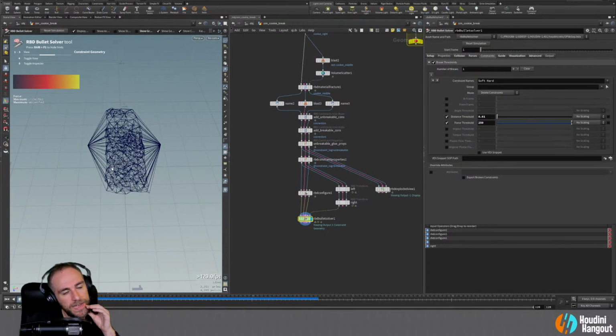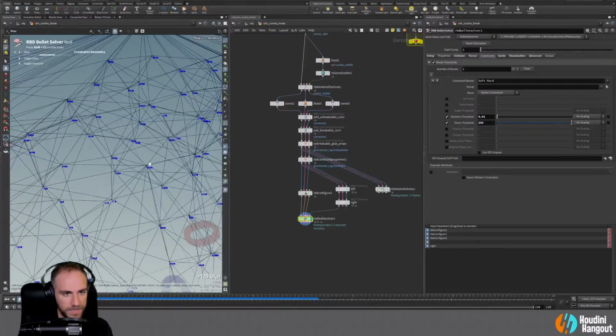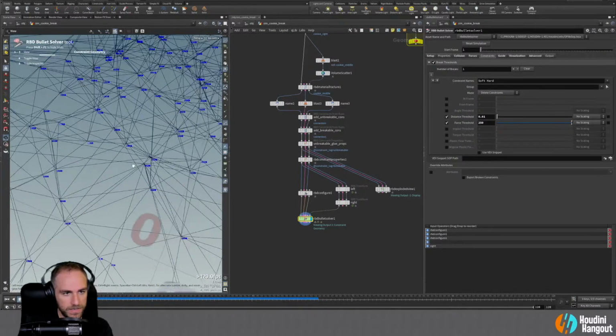The other thing I was thinking about when I was working on this the other day is that a lot of times I feel like with these hard and soft constraints, you want to have them be scaled.